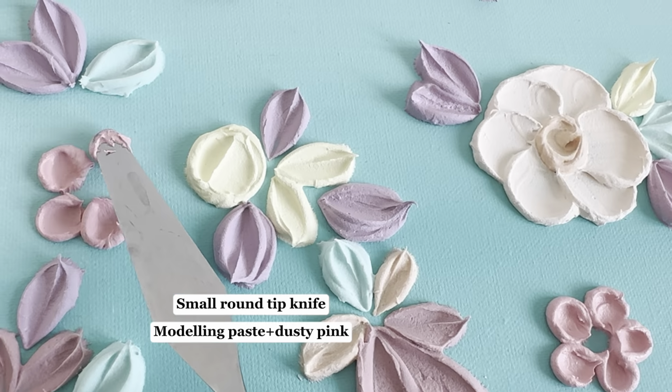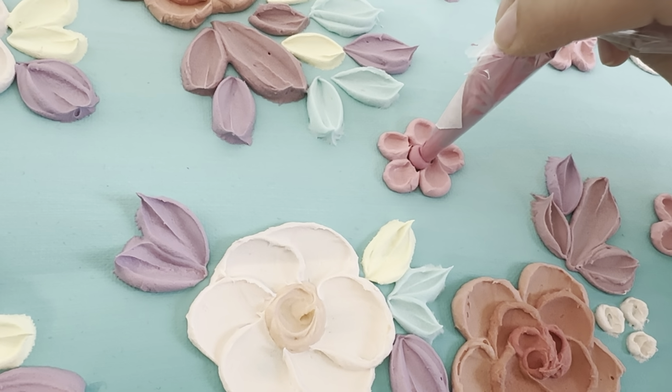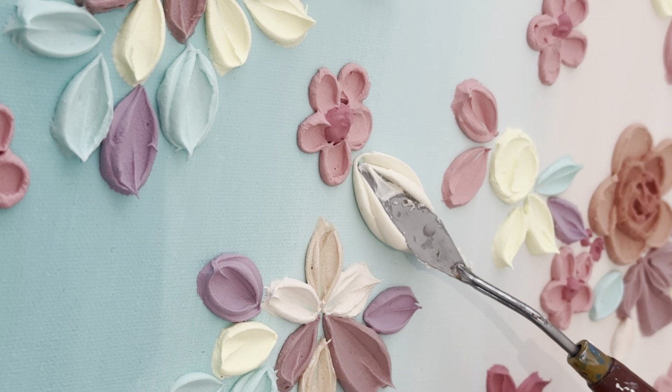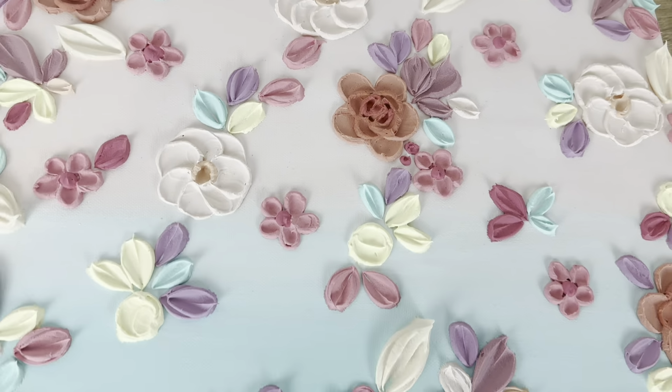You see here how I'm making this small flower in the same way as I did the first one, but using a smaller knife. So there are endless ways to make these flowers, and then I just kept adding more petals using the diamond-shaped palette knife.